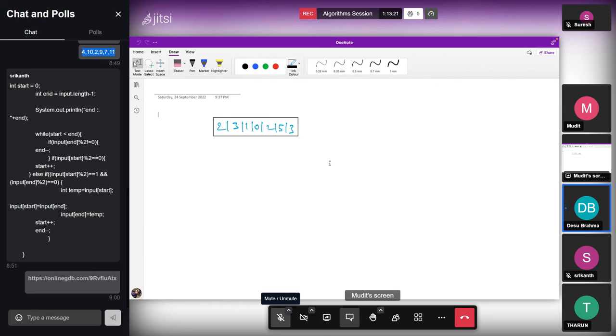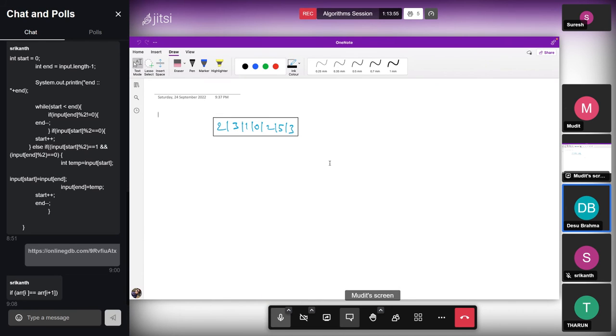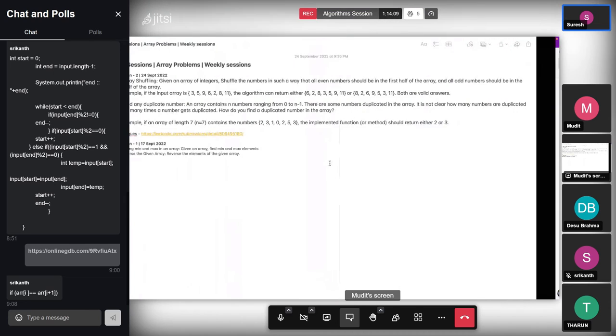I use one if condition, like a of i equals equals a of j. Once a of i is equal, then present it as a common element. Otherwise, it is not a common element and is not printed.